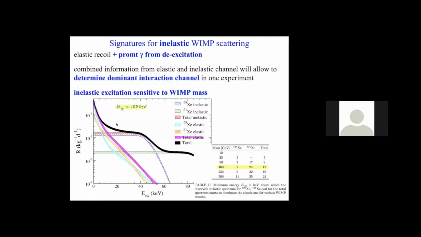So I understand xenon is a very big nucleus and it has many isotopes. So I guess it favors the chances that you have these low-lying nuclear levels. Can you put this into perspective with other detector materials? I suppose argon is much lighter, so it probably does not have these low-lying states. Or would it be possible to build a dedicated detector out of an isotope with particularly low-lying levels? Yeah, so it's correct.